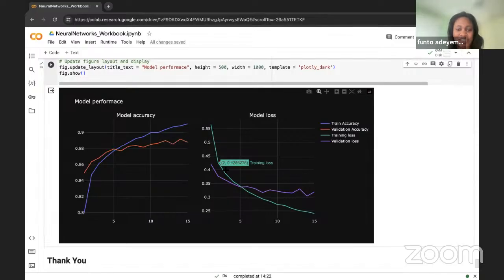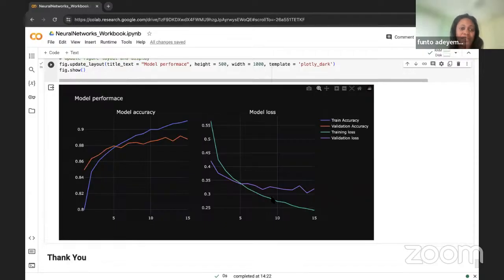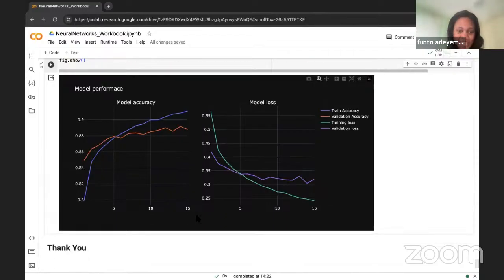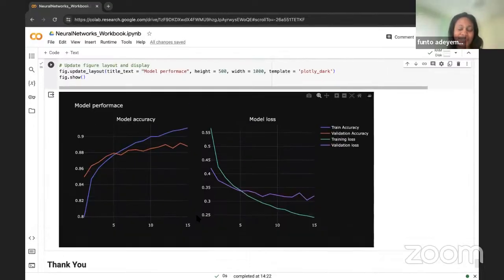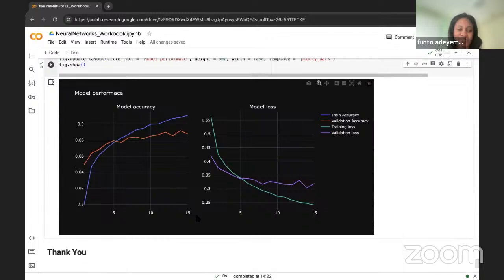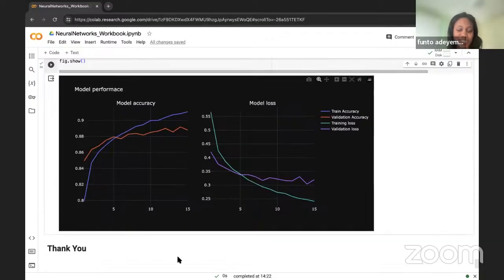Then as the training increases, the epochs increase, the training loss goes way lower than the validation loss, which is higher. So you know, this is different from what we had in the first example. So like I said, different models would give different results based on the parameters you are using and your architecture. It's something worth playing around with and experimenting with.